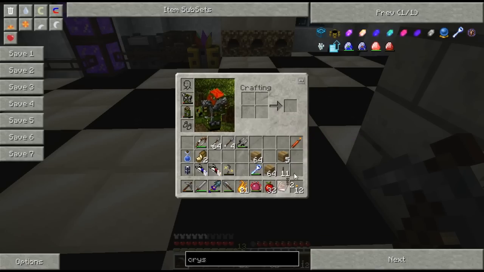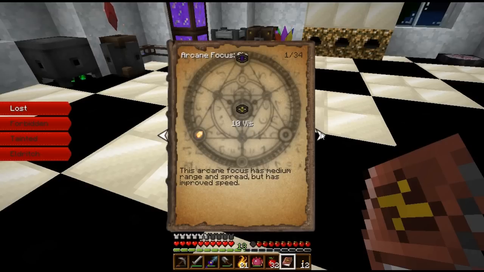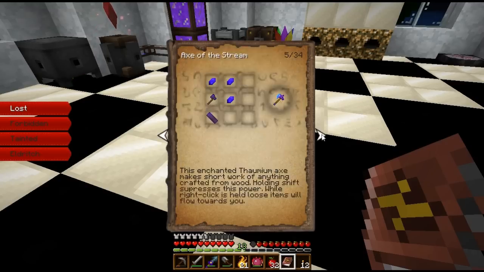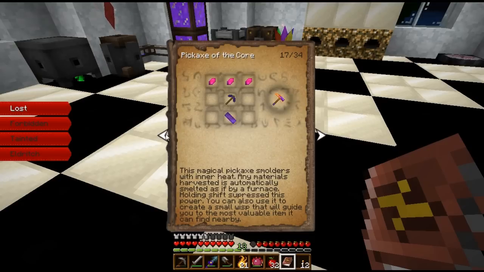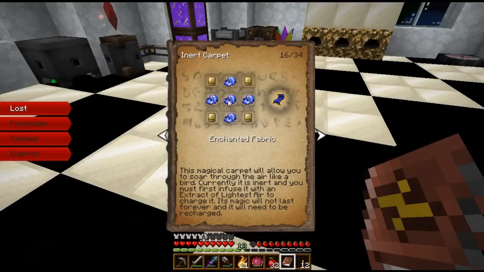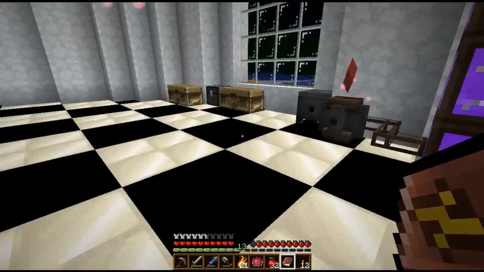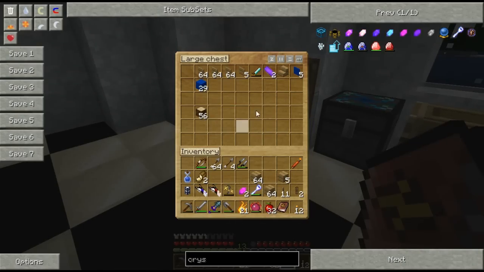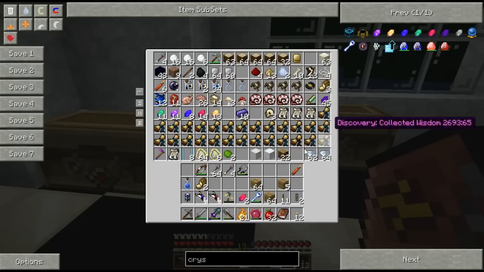I kind of want to make a magic carpet. Let's have a look. Right click. Oh, I do know what I want to do. I want to make a magic carpet. That's one of the things I want to make. That one. Enchanted fabric. I know that's going to require crystals and viz. And actually, let's just do it like this. I think it's wool and string and a crystal to make. Shit. It says wool and string.